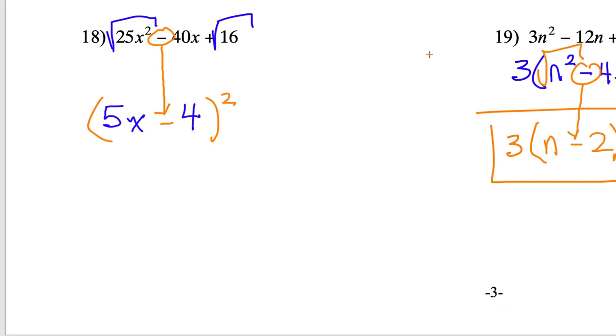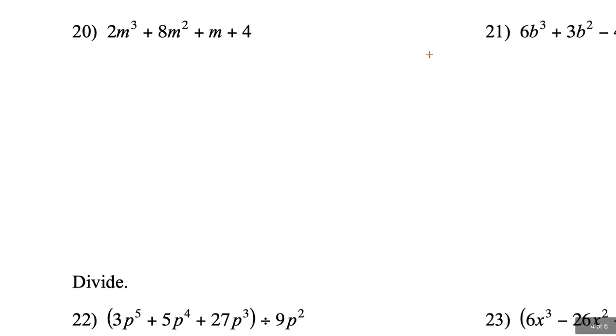We're on to number 20. Still more factoring. This one has 4 terms. 4 terms do not work with Advanced Ninja Star, which means you need to do what strategy that I just talked about a few minutes ago? Say again? There it is, factor by grouping, which means parentheses around the first 2, parentheses around the last 2. Greatest common factor of each of them, make sure that your groups match.